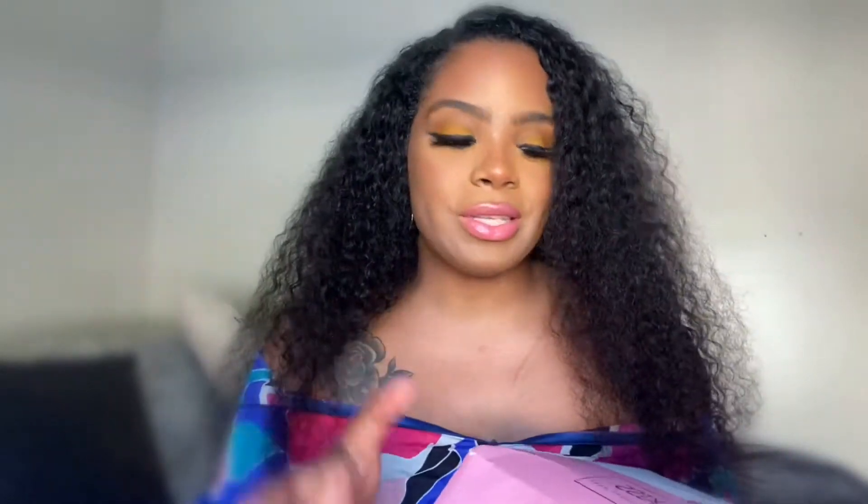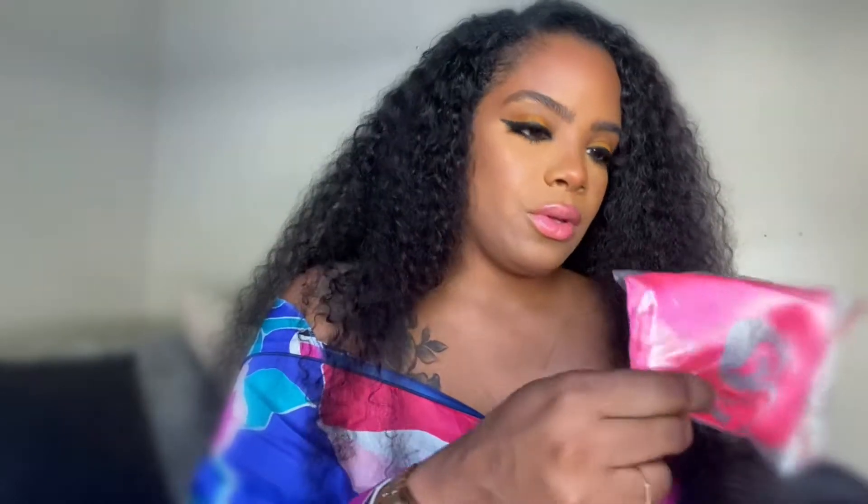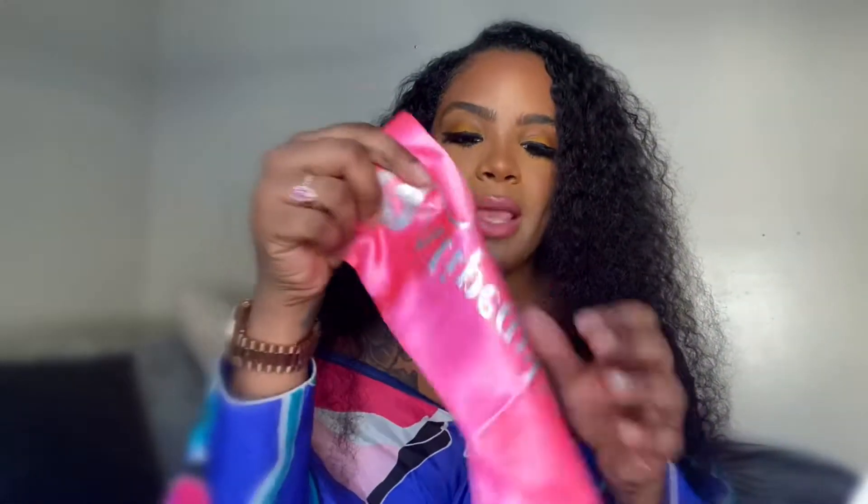I've been into pink as you can see on my Instagram and all of my socials — I've been into pink everything. I think it's because I have a girl. And I love the fact that they sent me all pink goodies inside. The wig came with all of this stuff. It came with this great lace — one of those things for the lace front wig, when you're trying to tie your baby hairs down. Yes, it came with one of those.